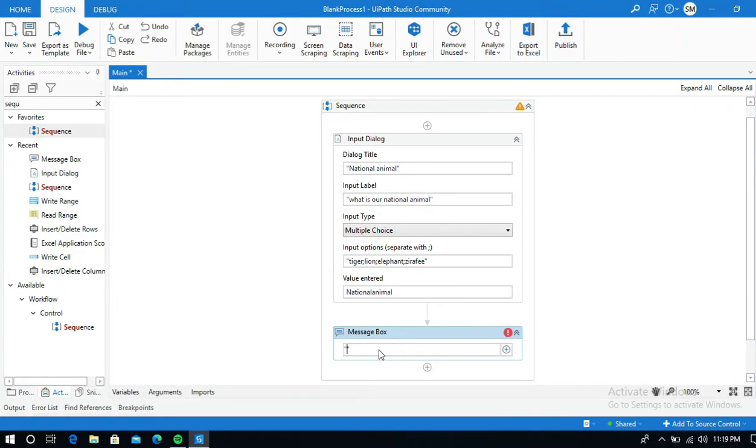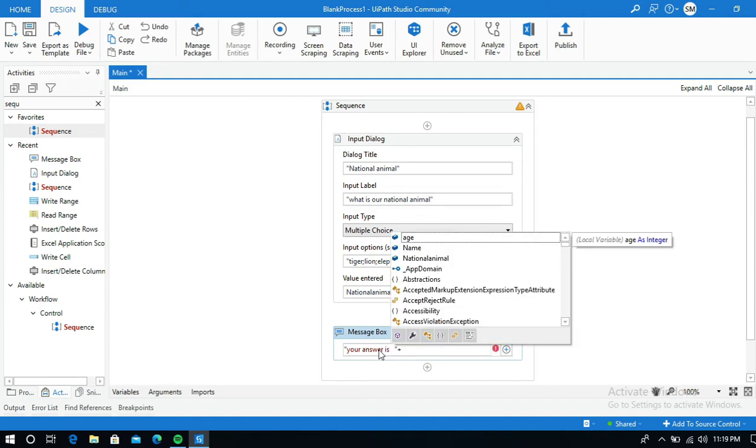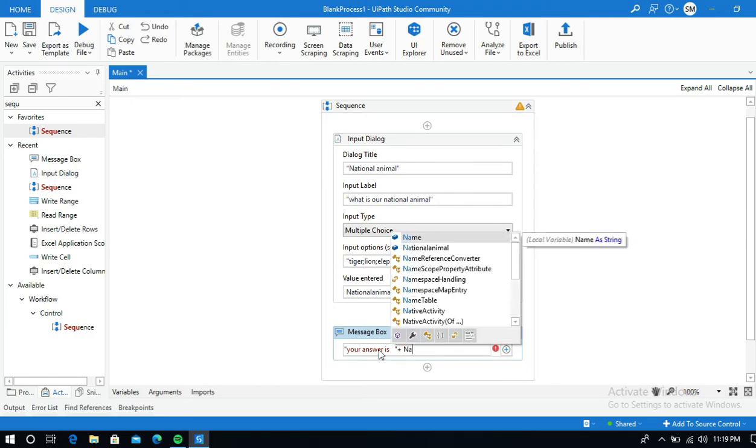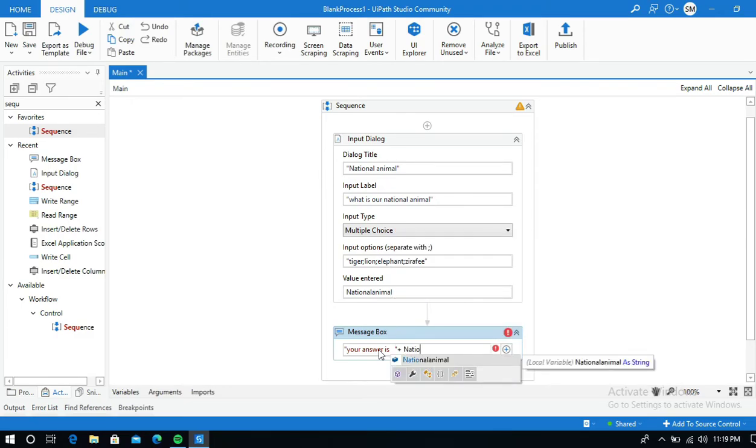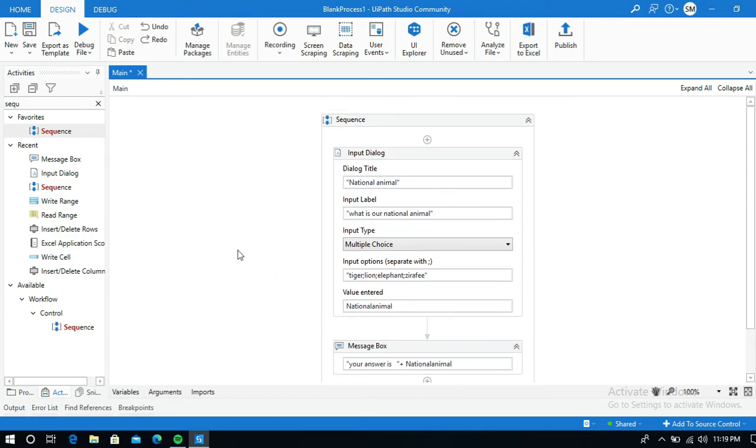Let me write here: your answer is, plus, and let me pass this variable name national animal. Okay, that's it. Let me run this bot.